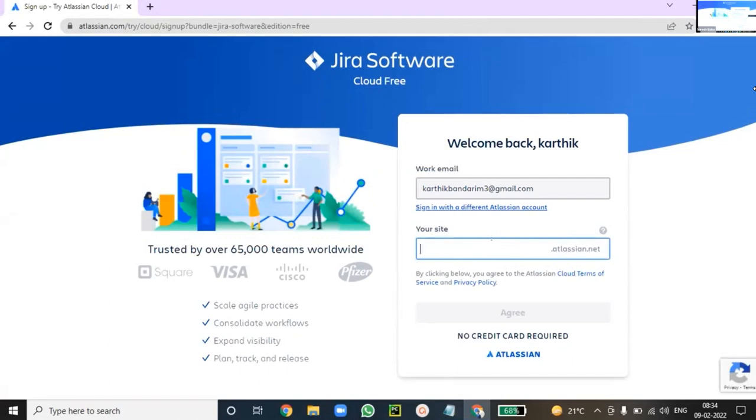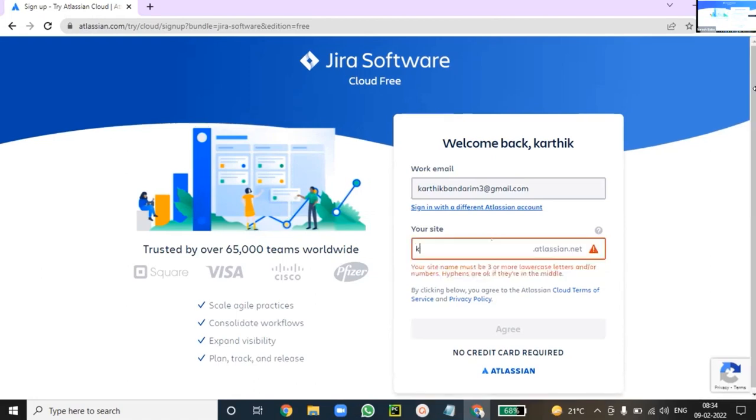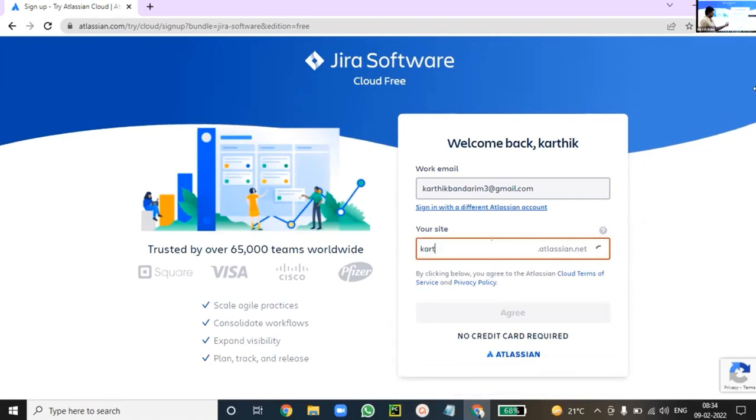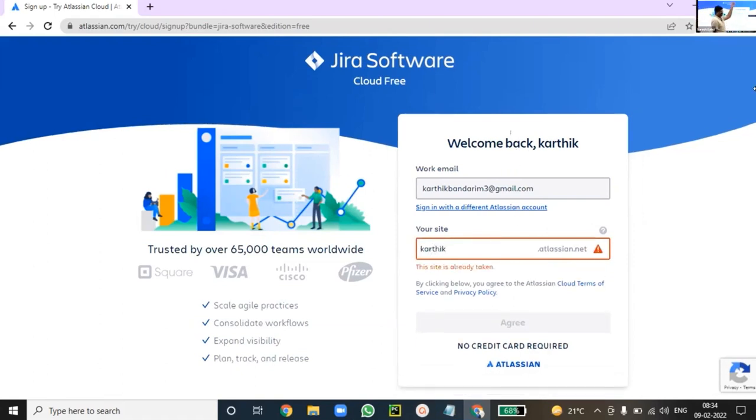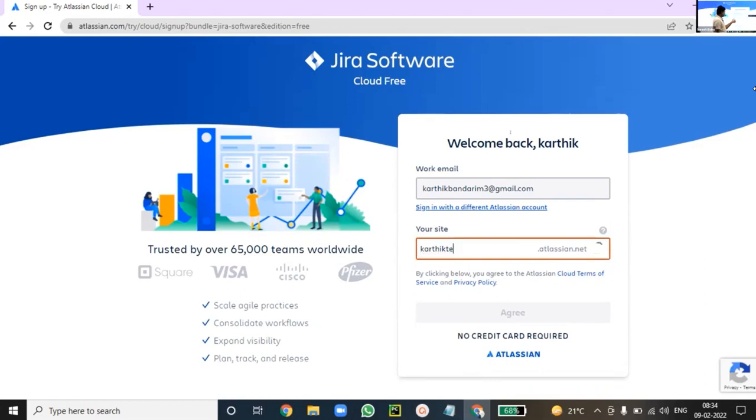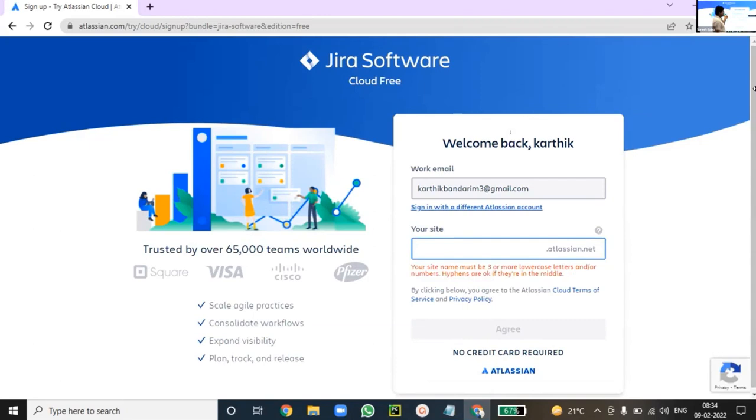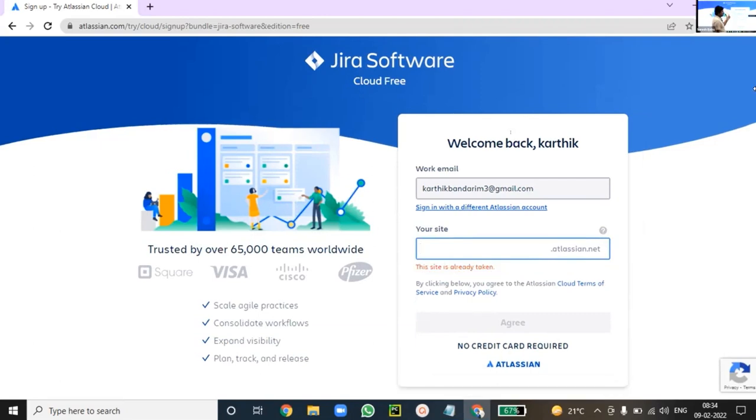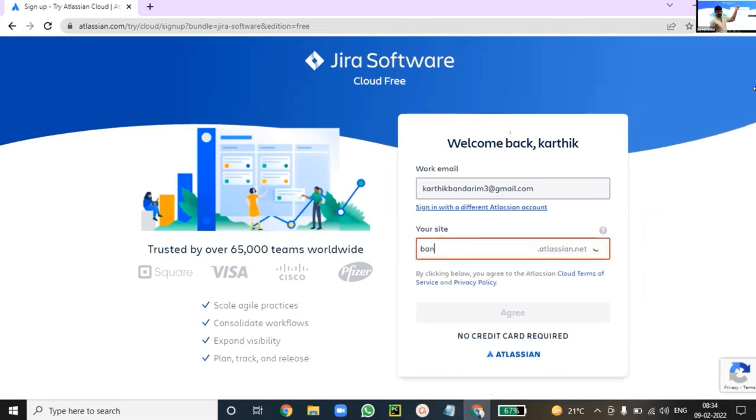Your project site will be created on the cloud with the URL, whatever name you type. Atlassian.net would be the default domain URL. As it is a cloud-based software, whatever site you are creating will be registered on the cloud with the URL name atlassian.net. This company maintains many SaaS-based products, and many people are creating their Jira sites. If you give a name, it will check whether the same name is available or not. If available, that gets created.